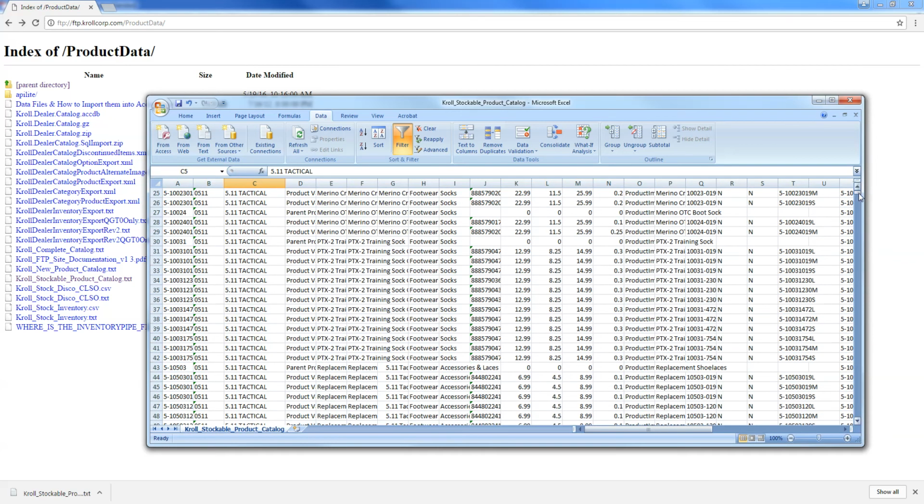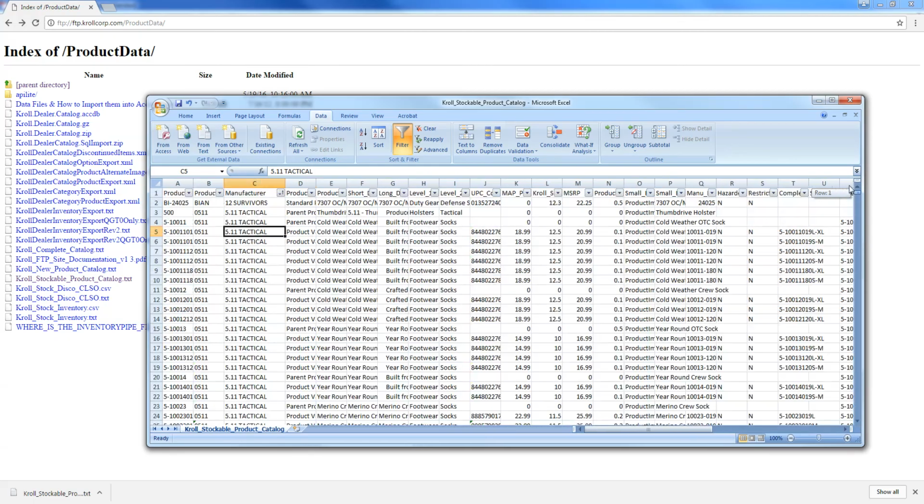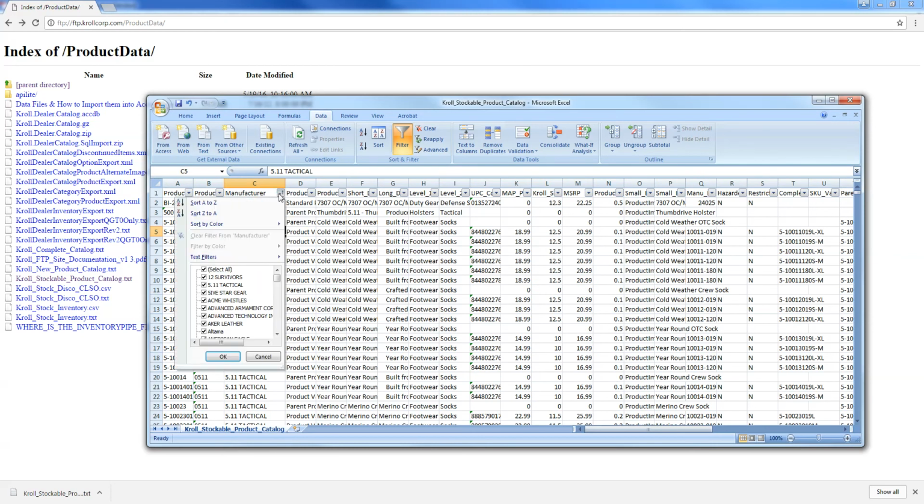If you don't want to see all this information here and you're only looking for a specific manufacturer or select amount of manufacturers, go ahead and click on that arrow here, and then you can tell right in this box all the different manufacturers that are listed. Go ahead and unselect the select all, and then you can choose the specific manufacturers you want shown.